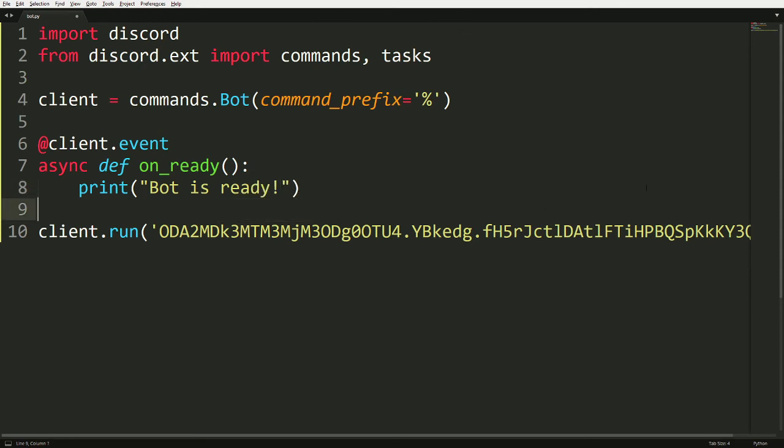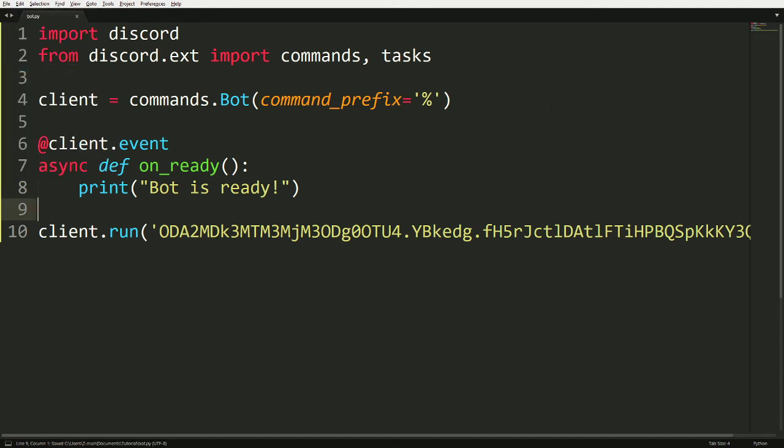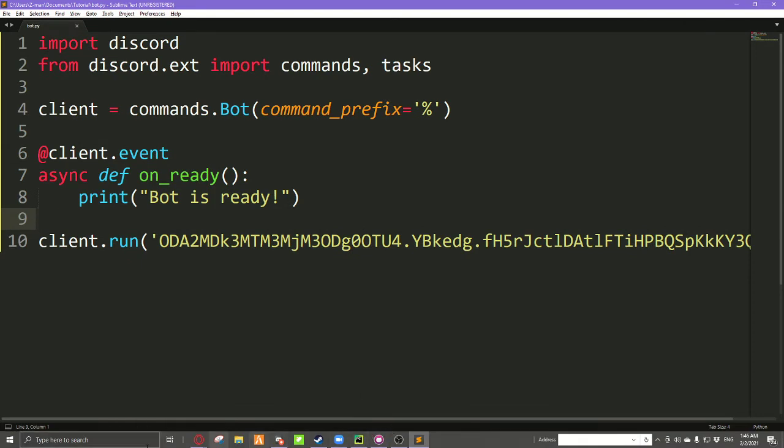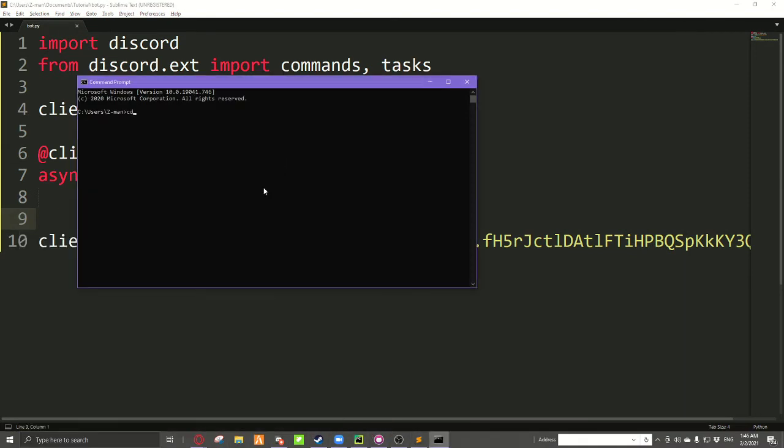Alright, now we are going to save this, and we are going to go into our command prompt. We're going to cd into this directory. We're going to go cd documents, and then tutorial. This is not case sensitive.